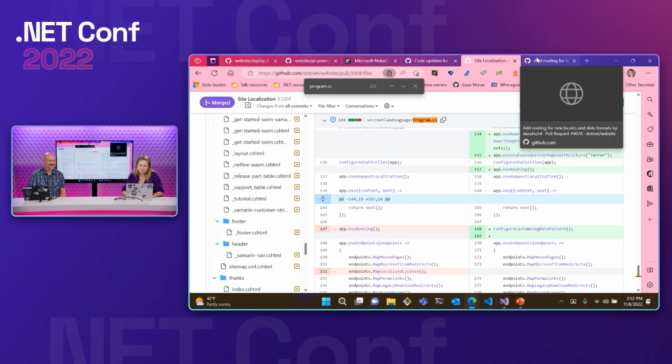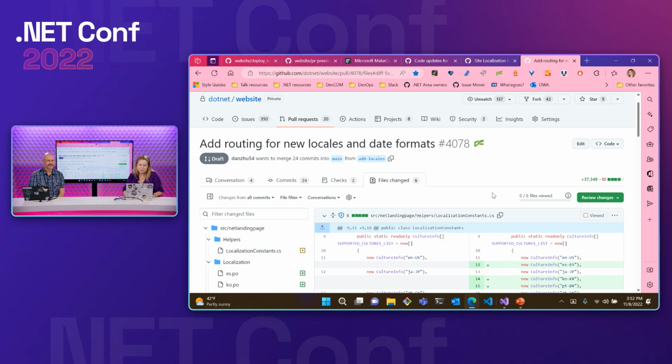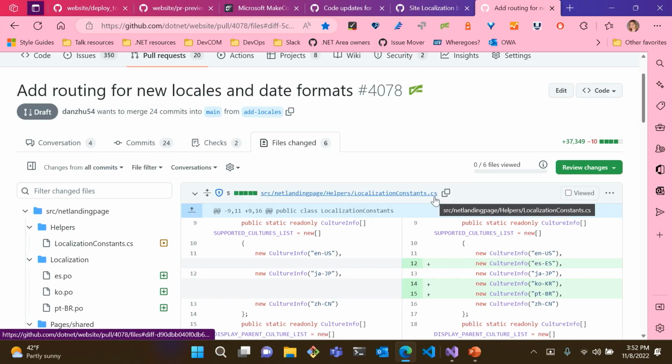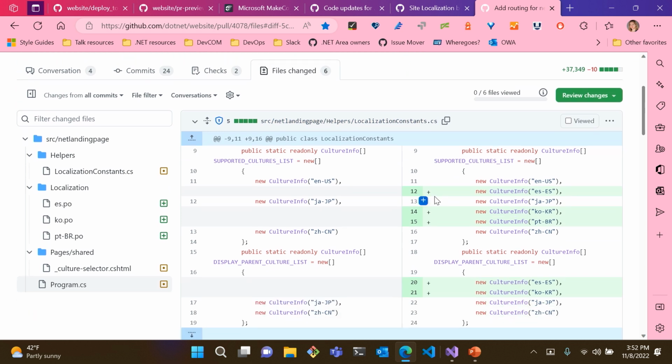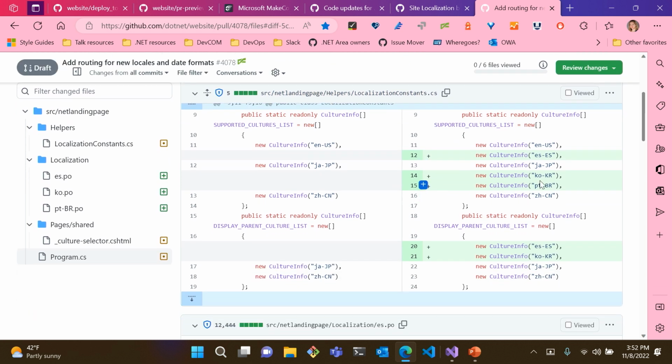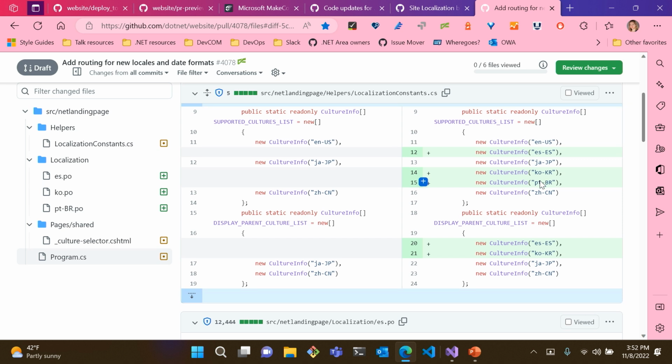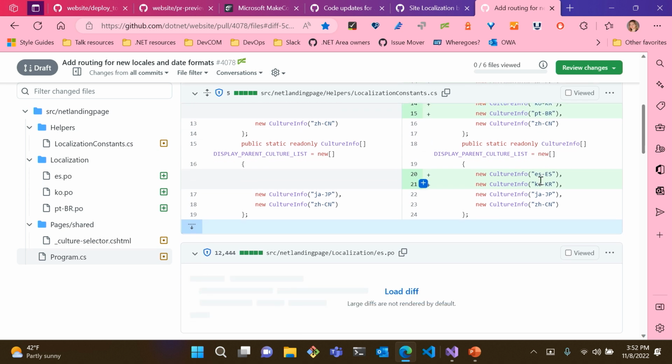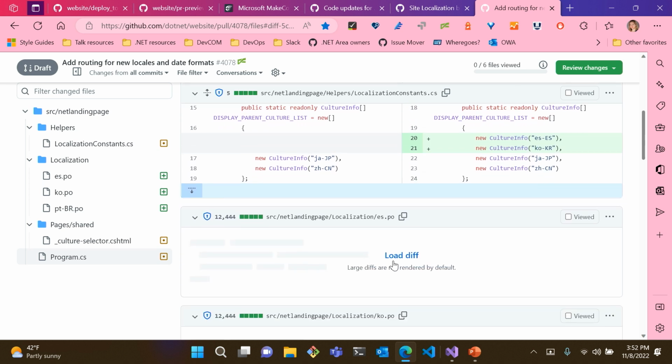And we are in the process of adding 3 new languages, so hopefully going live this week or the next. We're super close. And you see how easy it is now that we've implemented the middleware to add new languages. And you can see here how the PO file looks, and let's go to .NET.